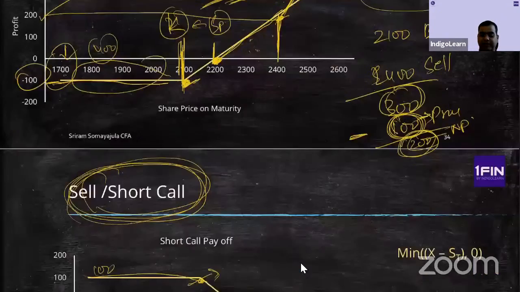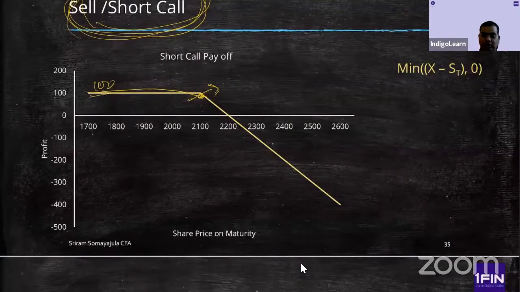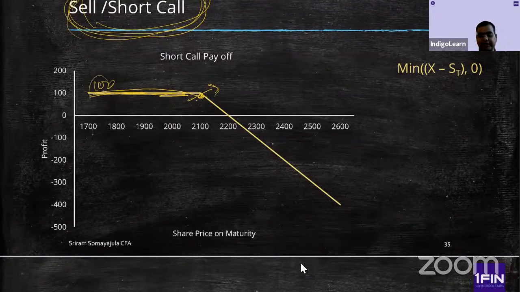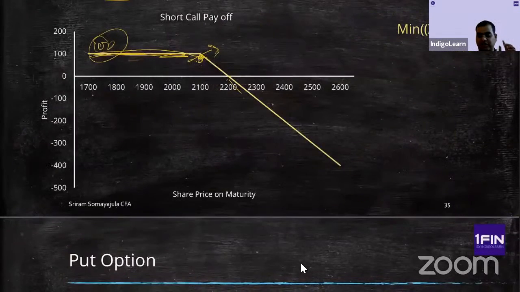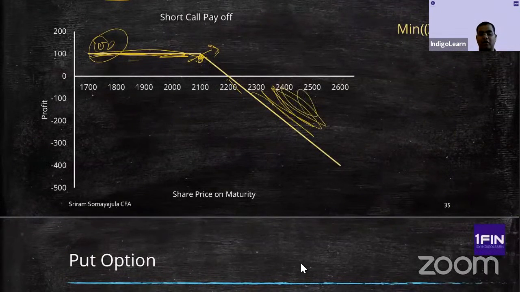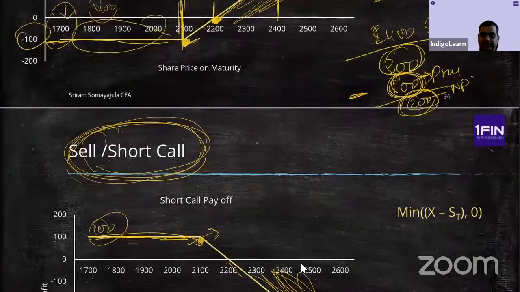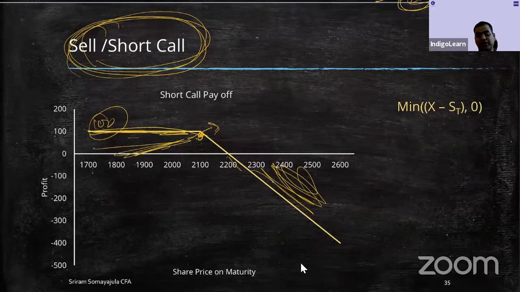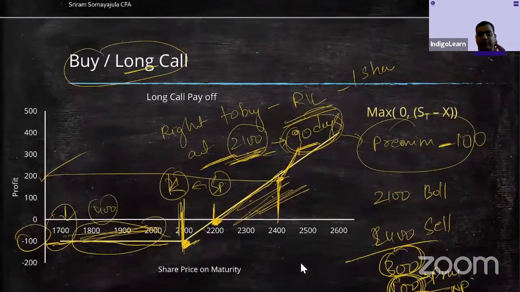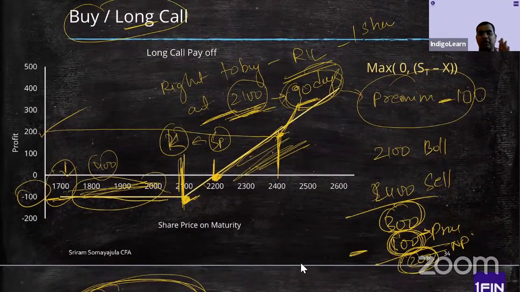So exactly ulta happens. The other party has a right to buy. You have taken the premium, so you are getting this 100 rupees. Till 2,100, the other party is not going to do anything. But the moment it comes to 2,200, that party is going to break even. Whatever profit he is making here is the loss that you will make here. And whatever loss he is making here is the profit that you are making here, right? So a sell call is the exact opposite of a buy call. Please don't get confused. Call and put are not opposites.